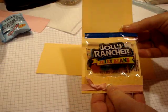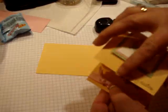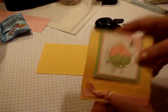Today we're going to make this matchbox holder, and we're using a Good Egg stamp set, and when you open it up it holds a thing of jelly beans. So let's get started on making this great little treat for Easter.